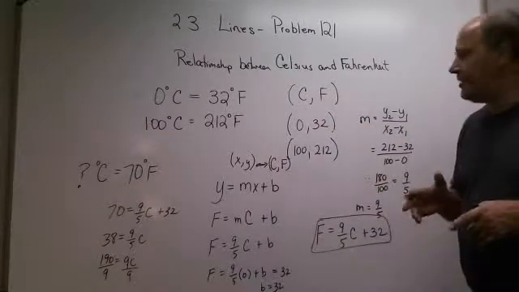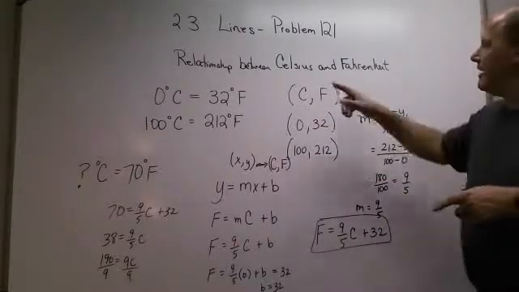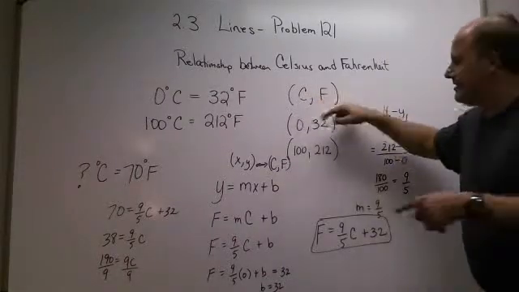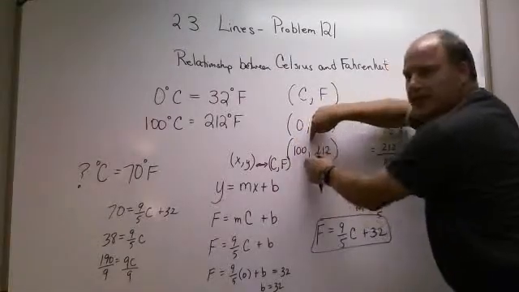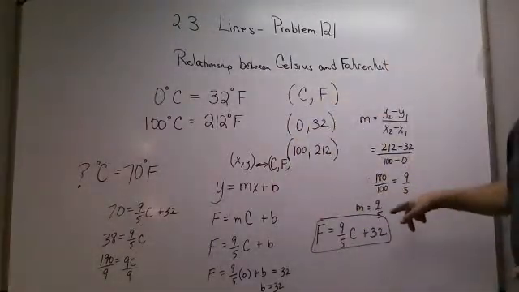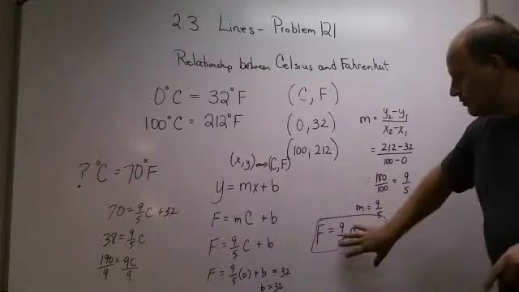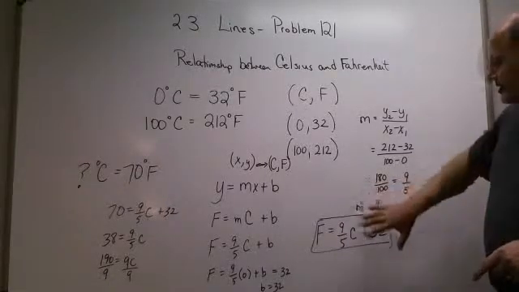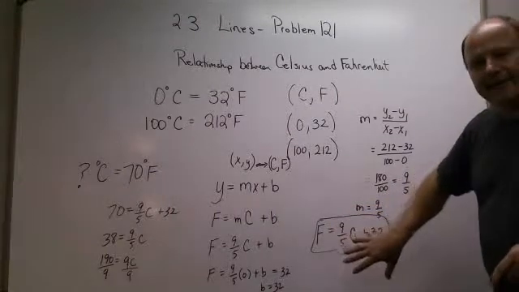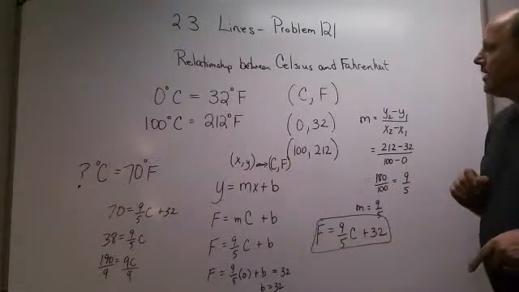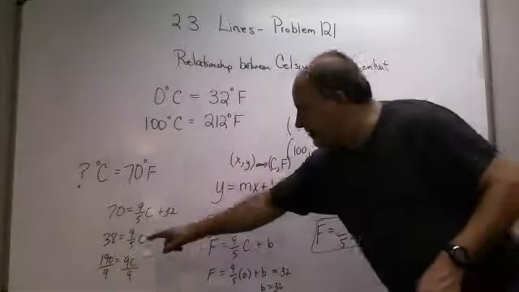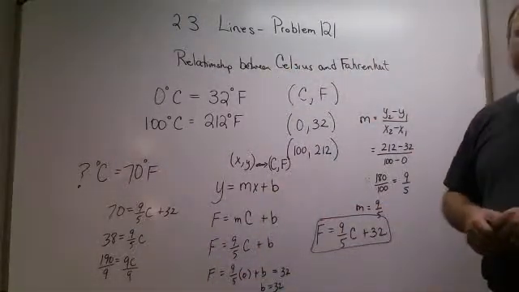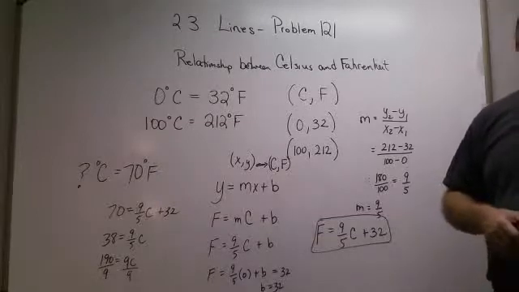Now, I do want you to understand you could do this whole problem a little differently. Instead of using C, F, you could use F, C. But these numbers would be transposed. And if you did that, I think your slope would turn out to be 5/9, and the equation would be a little different. But that is the relationship between C and F in the temperature. And like I said, you'll need to divide 190 by 9, and whatever that is is your Celsius temperature. And that is it.